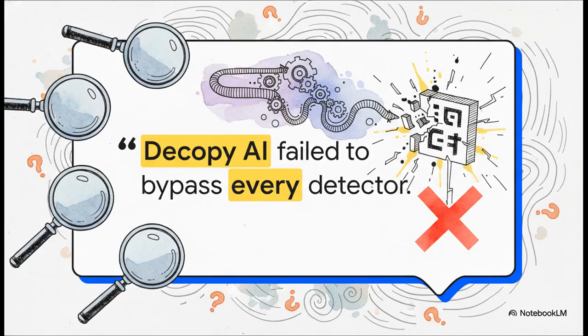And what about that humanizer feature? Well, another test ran it through the gauntlet against 5 major detectors, and the verdict, as you can see in this quote, was pretty clear. The humanized text was flagged as 100% AI by every single one of them. So the key takeaway here is that while the tool is easy to use, its reliability is, well, highly questionable.